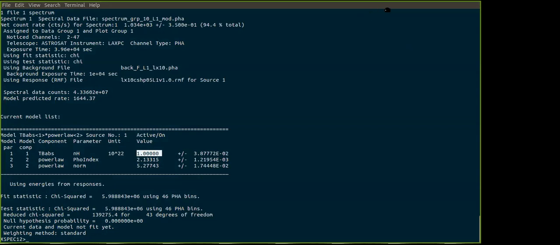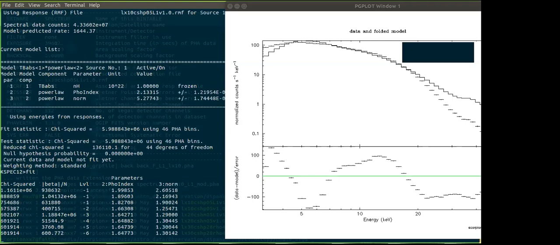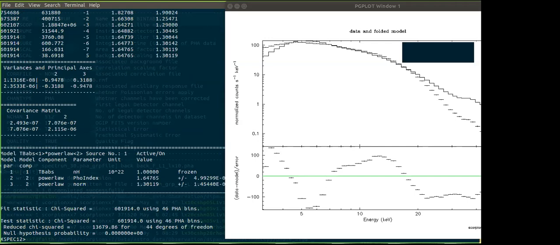Sometimes a number may go to a very high value, which is not desired, so you can also fix this value. You type freeze and the parameter number, then show it, and this parameter is frozen. Now if I fit the data, this parameter will not change.